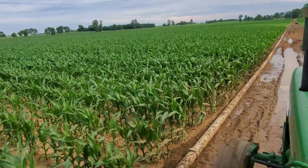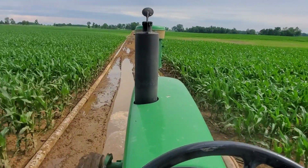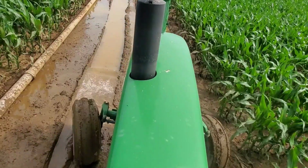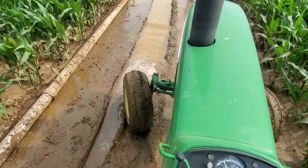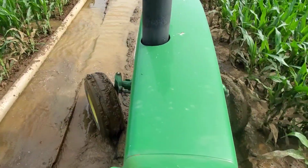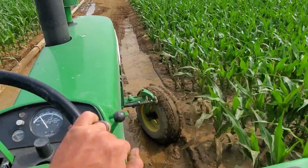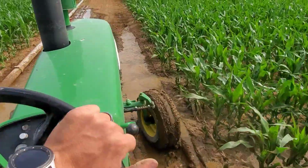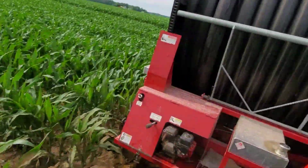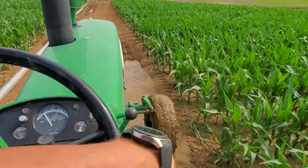All right, let's try to do the old not get stuck routine here. I think I've got tracks pretty well established, although we're skidding. Push all the water out if nothing else. Oh yeah, we're gonna make it.